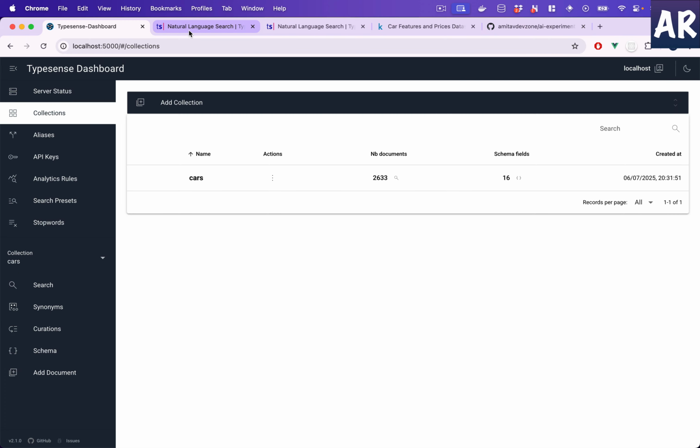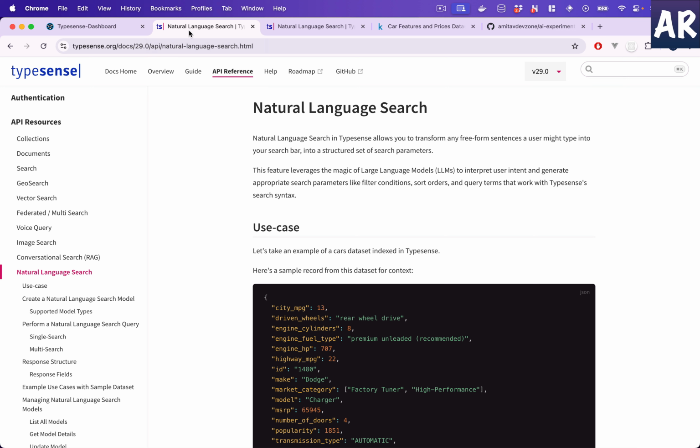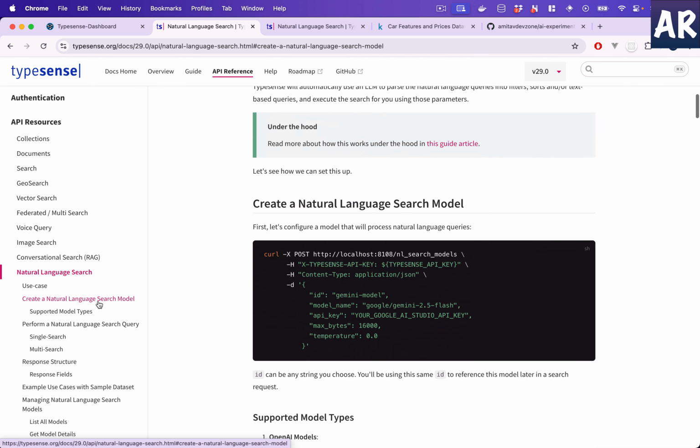In the meantime, all this magic, as I told you, is happening because Typesense uses LLMs. They use LLMs to understand what the user is trying to search for, and for that they have certain integrations. What you have to do is create a model in Typesense, and this model is an LLM instance.